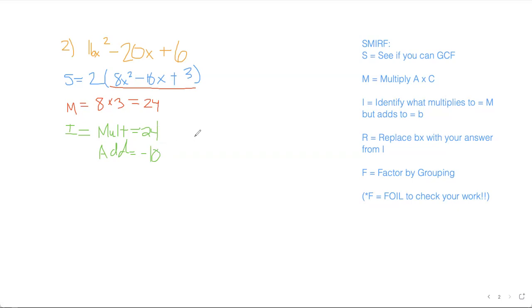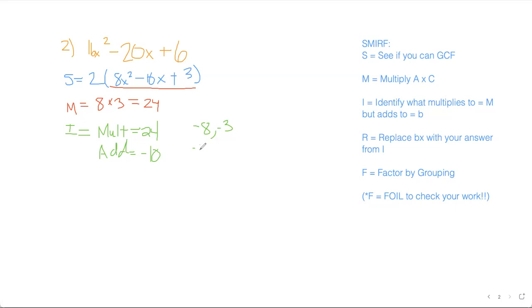So hopefully you remember your positive negative properties. So in order for this to happen, both of your numbers have to be negative because if you multiply 2 negatives, you'll get a positive. And then you add 2 negatives, you get a negative. So in this situation, both of our multiples of 24 have to be negative. So I'm just going to throw some down. So we have 8 times 3. So again, they have to be negative. So 8 times negative 3 is positive 24. But if I add them together, I get negative 11. So I'm not there yet.